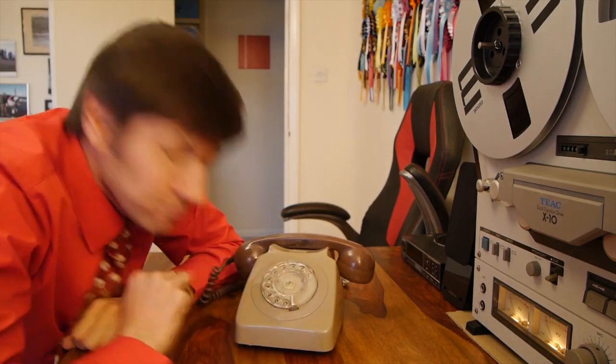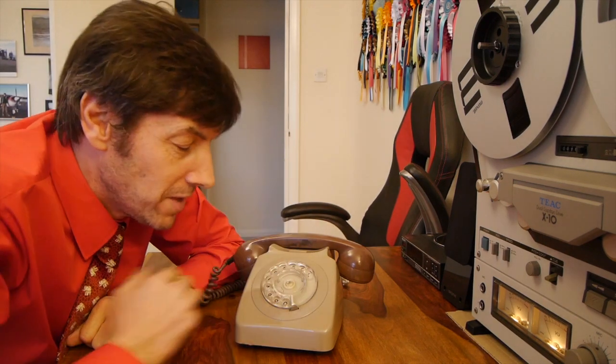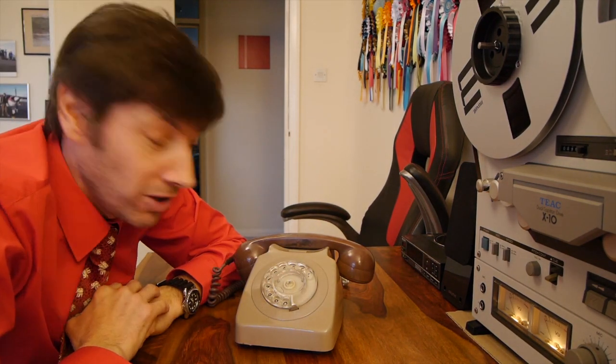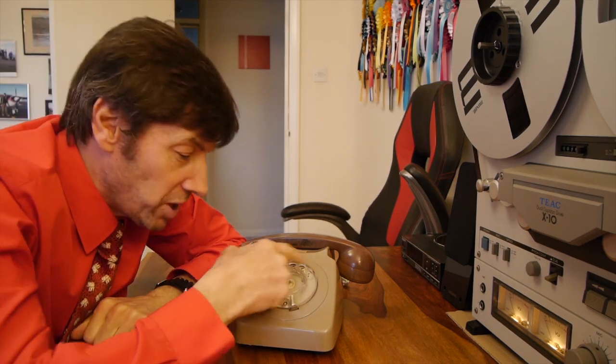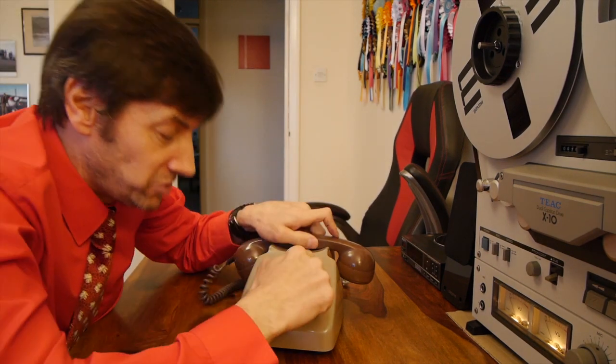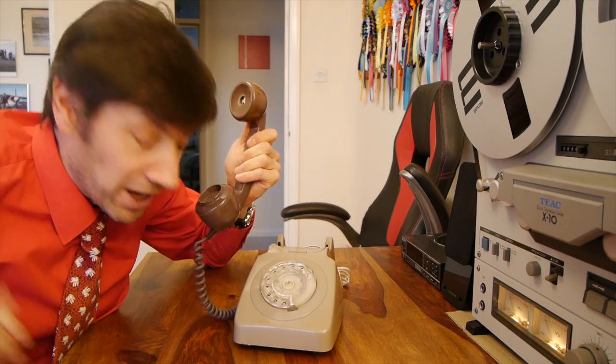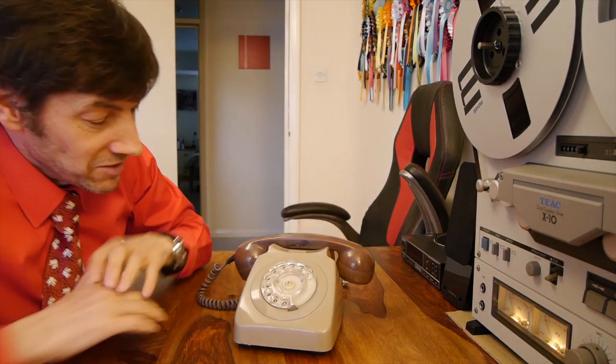You couldn't text. Yeah, you couldn't text anyone. There weren't any letters on it to send text data. All you could really do was dial and talk to them. And there was no screen. So sometimes you dialed away and you talked to the person on the other end of the line, and it wasn't who you thought it was because you dialed a wrong number. But there was no way of telling what number you dialed once you'd let go of the dial. So that's the old fashioned telephone.